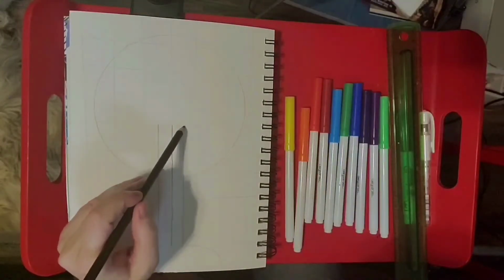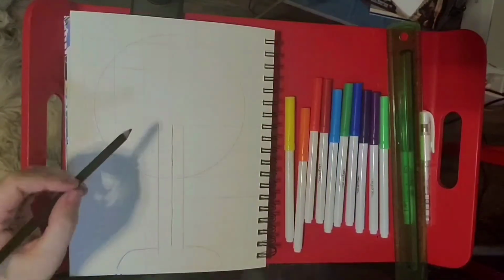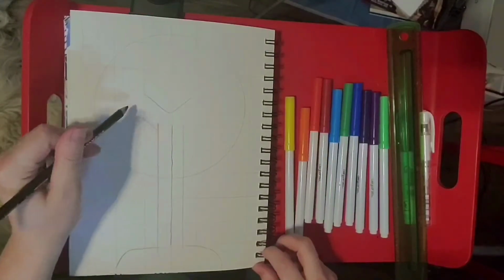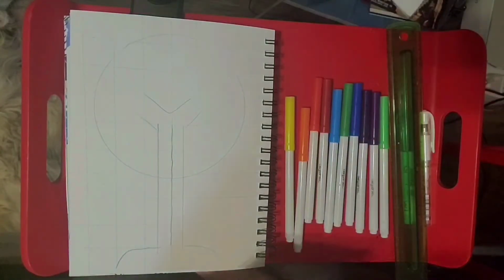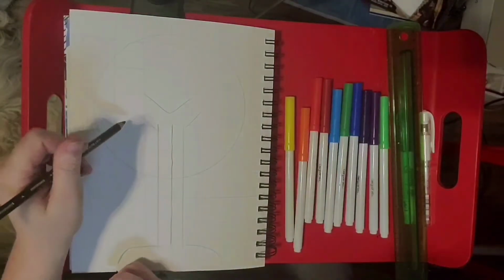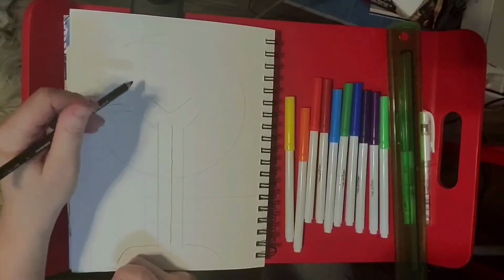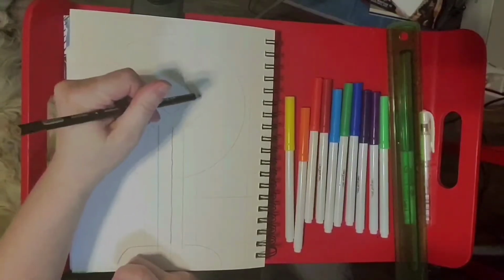So now I'm going to do some branches. And you see that okay? Yeah. Alright, so branches. From here, I'm going to split the tree, so I'm going to do a kind of a Y shape here. So here's a branch. Here's a branch. Thing to know about trees is they don't really do a curvy shape. They tend to be a little bit more zigzaggy. So I'm just gonna have a branch come off here, maybe another branch come off there, maybe a branch there.